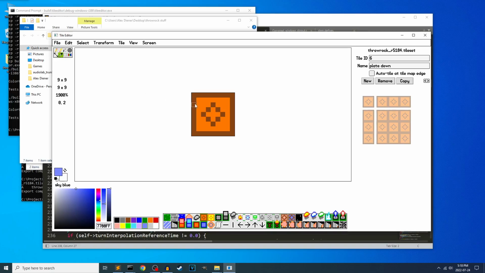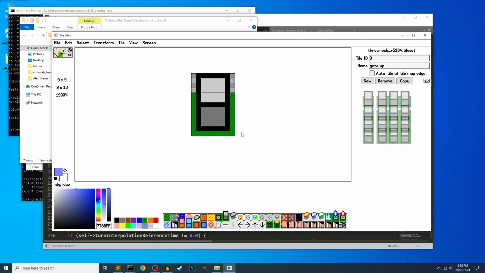Okay, so I want something I can point with and get this. This little rollover cursor, just like in Throw Rock, is fairly new to Tile Editor, and I still haven't worked out all the nuances of it. Don't worry about it. Anyway, that's the current pressure plate. This door, so door down, door up, a couple of things to note about this. First is the depth. I talked about that.